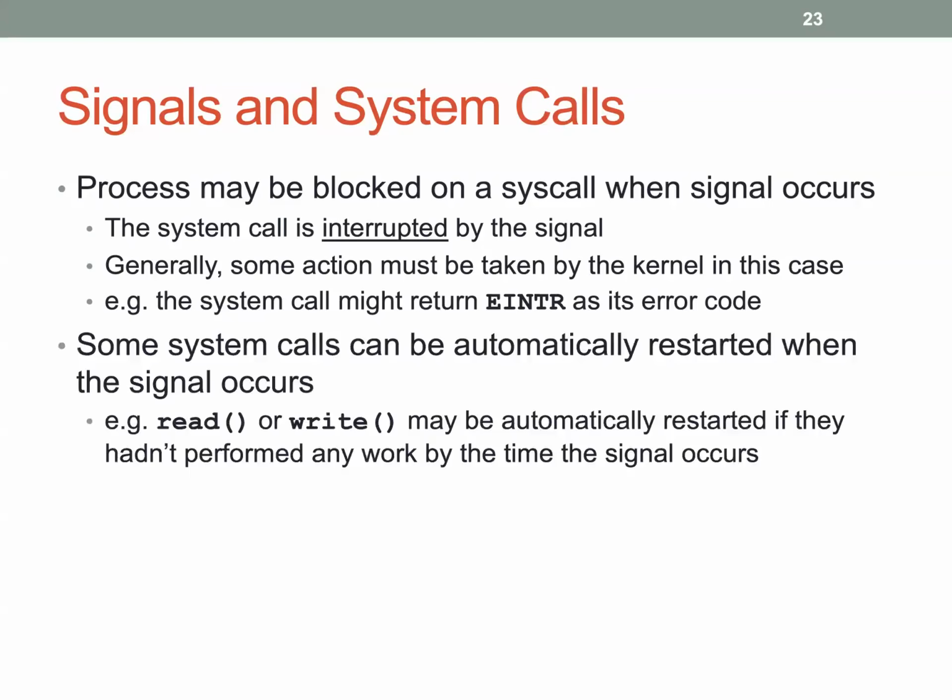Now, if all you need to do is just retry it if you see EINTR come back, well, another option is that the kernel could just retry the system call for you. And there's a really clever mechanism for it to do that. And so, as I say on the slide, read and write are examples of something that may be automatically restarted if the signal is delivered within a certain window of the read or write call.